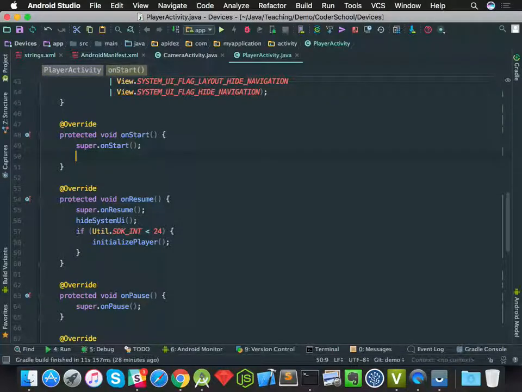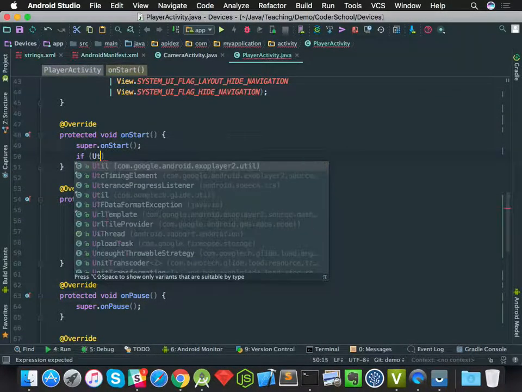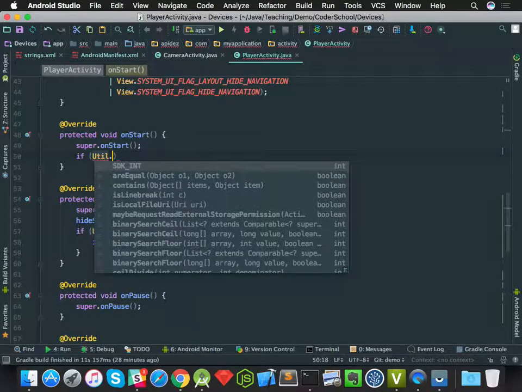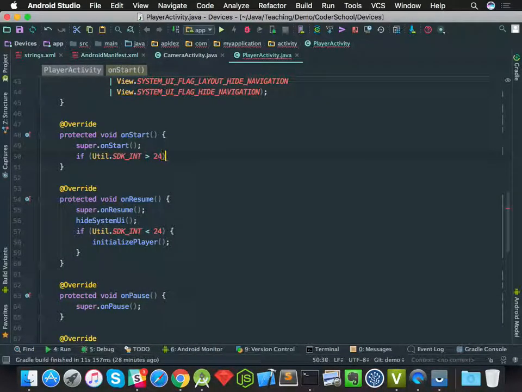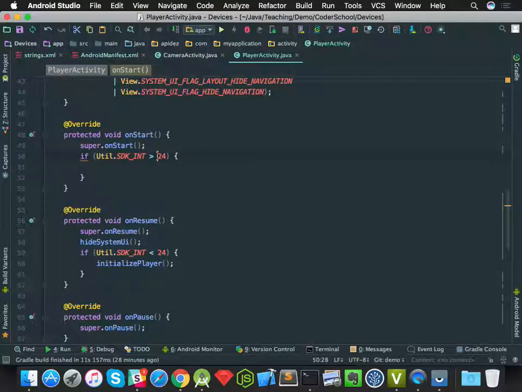So in this case you have to initialize in onStart, for SDK_INT larger than or equal to 24.